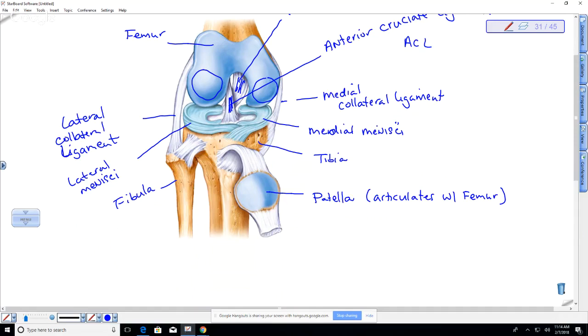So when you talk about the stability of the knee, for all that it has to do and all of the weight that it has to carry, it has lots of structures that help to stabilize it. So if I was going to be asked, give me an example of a synovial joint and 3 factors that stabilize it, I would say, well, in the knee, I have 4 sets of ligaments, 2 collateral and 2 cruciate ligaments, that help to stabilize it. The depth of the articulating surface is increased because of the presence of the menisci, and that would help to stabilize it even more. And then the tension of the ligaments and the tendons that surround it, as well as the muscle tension.